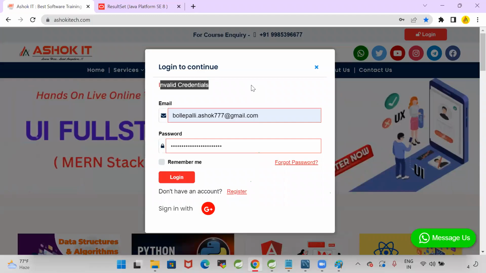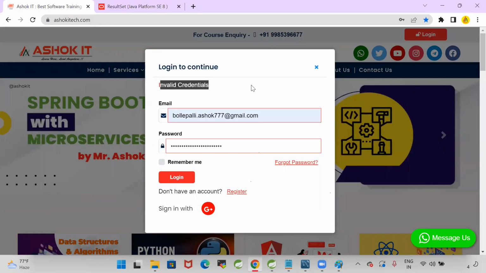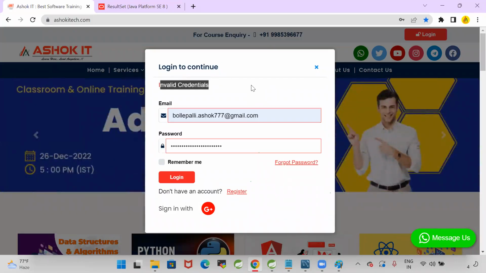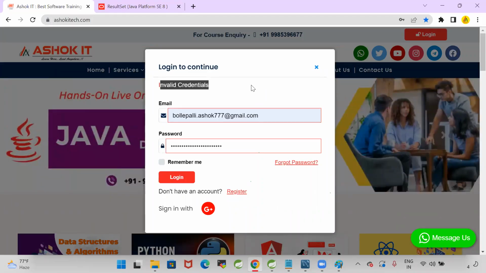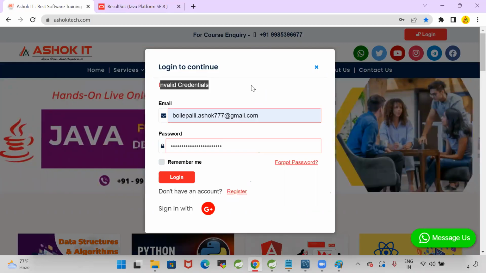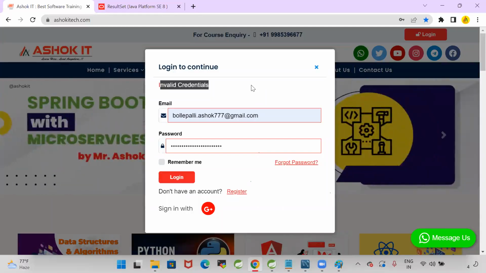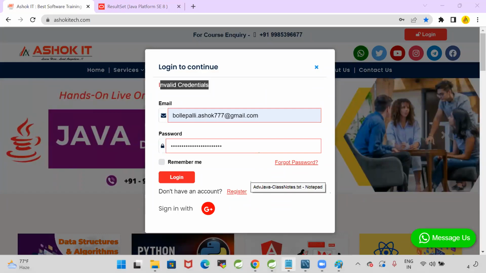How will I know whether a row is available in the result set or not? When I call rs.next, if it is false, no record. That means the given email ID and password are not matching. There is no record. Credentials are invalid. If I give the right email ID and password, when I execute that query, I get the row, rs.next true. What is the meaning of that? Matching. Record found. That means there is a record with the given email ID and password. That is a successful login.